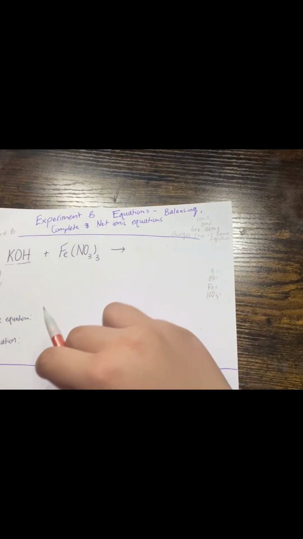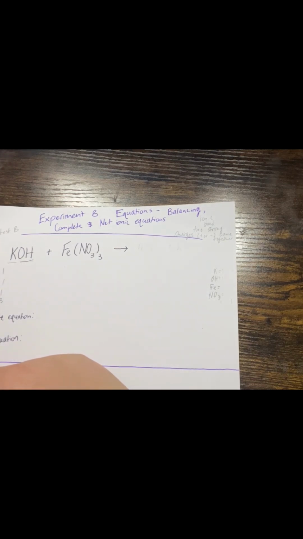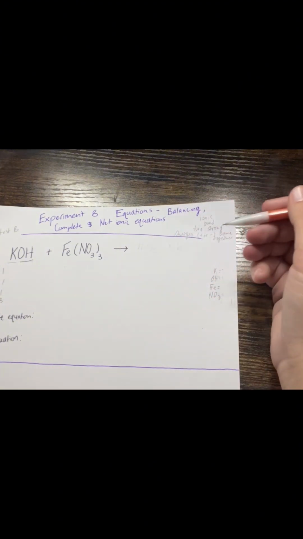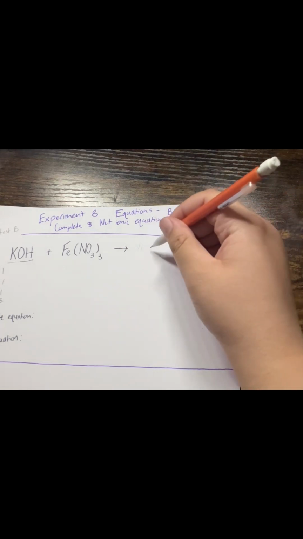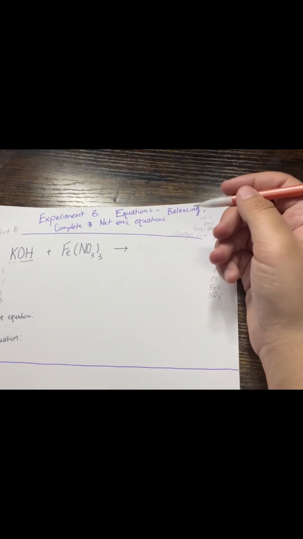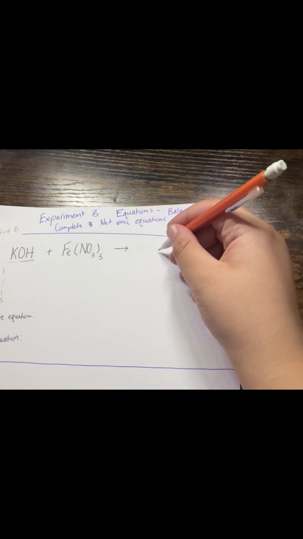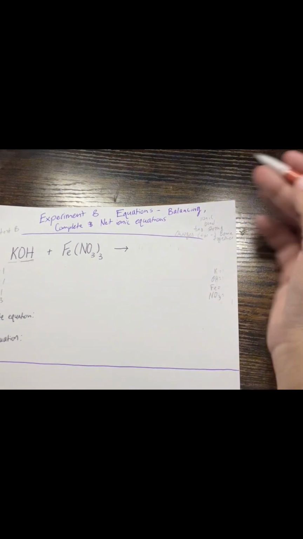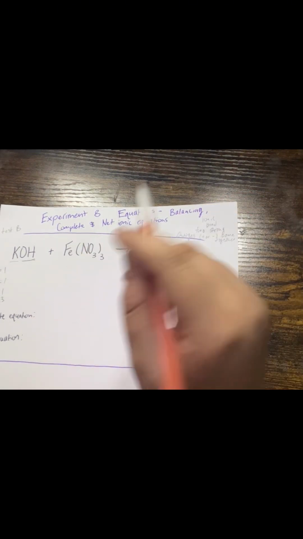Okay. So we have potassium, hydroxide, iron, and nitrate, right? So we can try a few things first. We could do, like I had done here, OH bonding with NO3, hydroxide bonding with nitrate. I don't think that works because nitrate's already oxidized, and second, their charges are the same. Nitrate has a -1 charge, and hydroxide has a -1 charge as well, meaning they cannot form an ionic bond. So we're going to dismiss those as not being a pair.